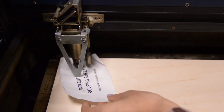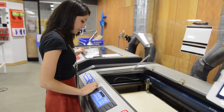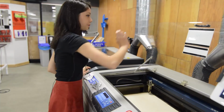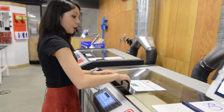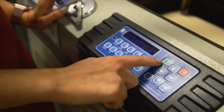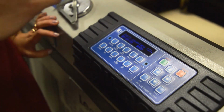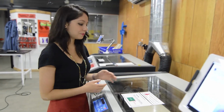Once it catches, then you can take the focusing tool off and the laser sheet out, put them back where you found them, and then close the printer. Now be sure to hit escape from this window and not go. Hit the stop button, and that will get you out of the focusing. And now you're ready to hit go and run your job.